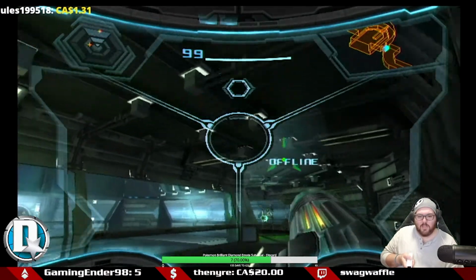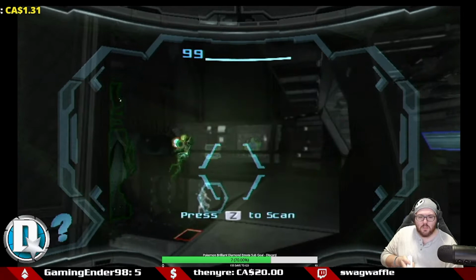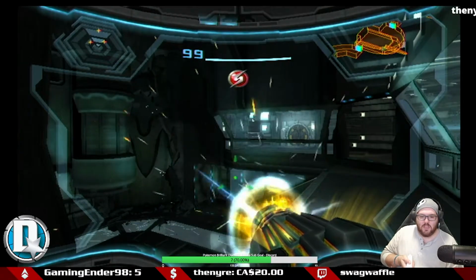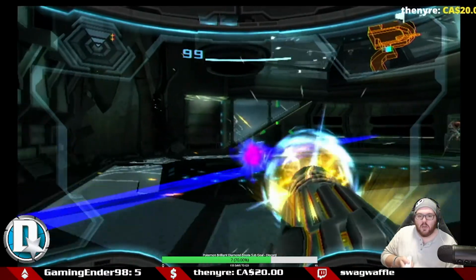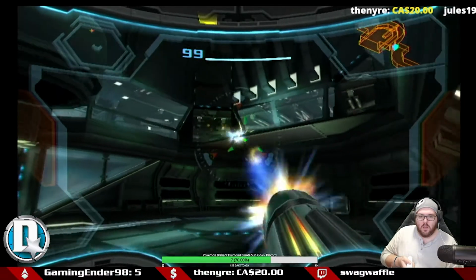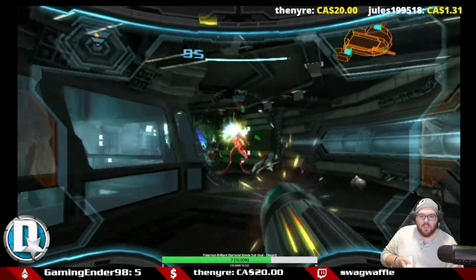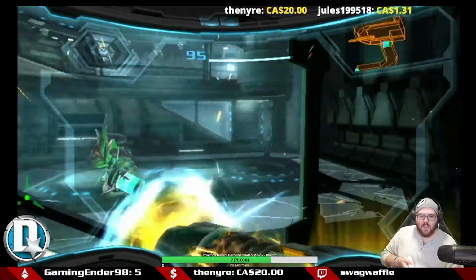And this kind of becomes a regular-ish objective. Not what I was scanning for, but thank you. That is space pirate armor, armored militia. So they are heavily armored. They don't flash red right away. They flash yellow because they are defended.